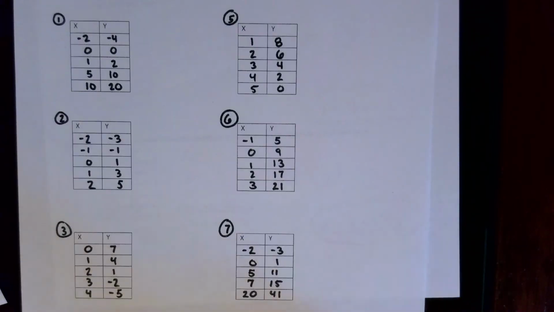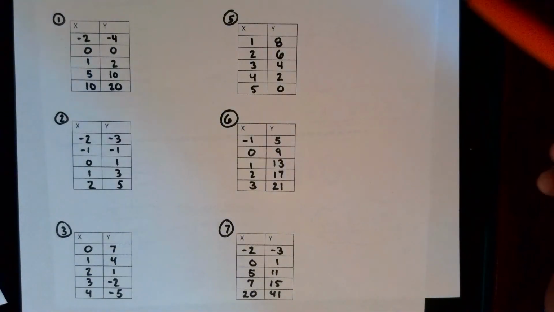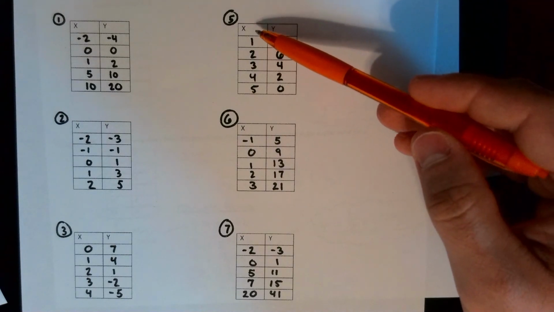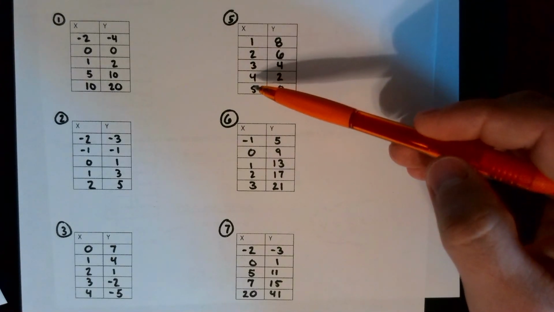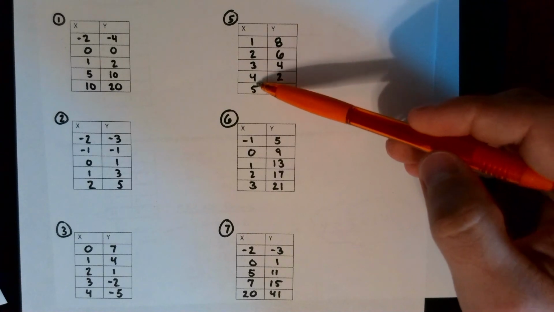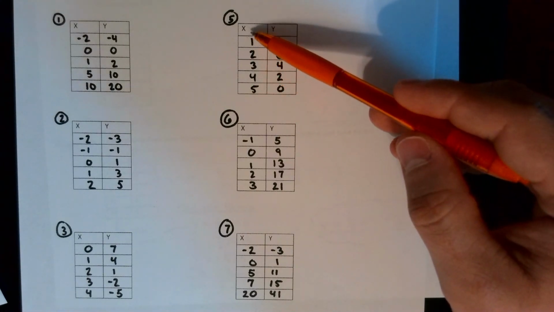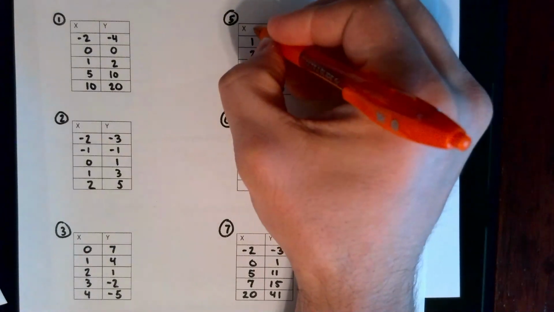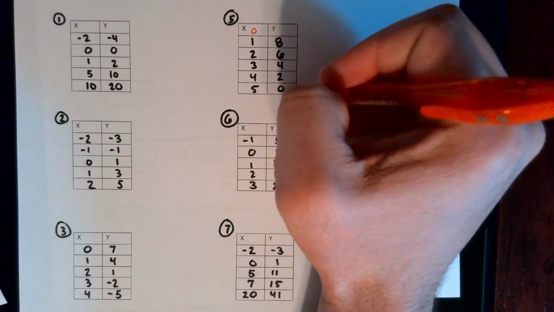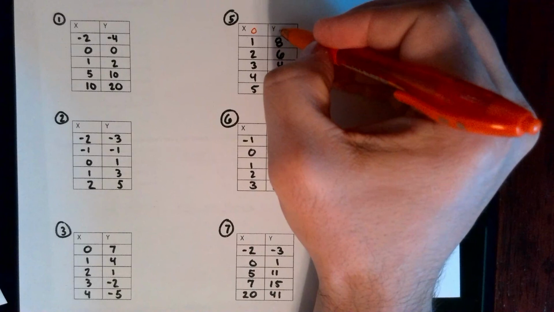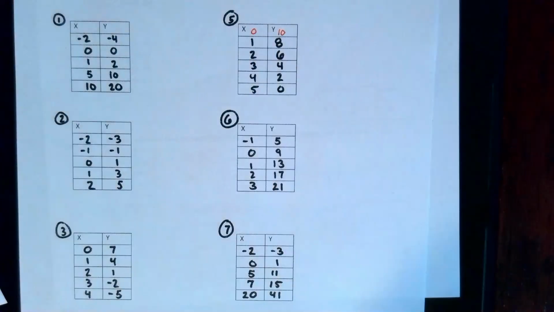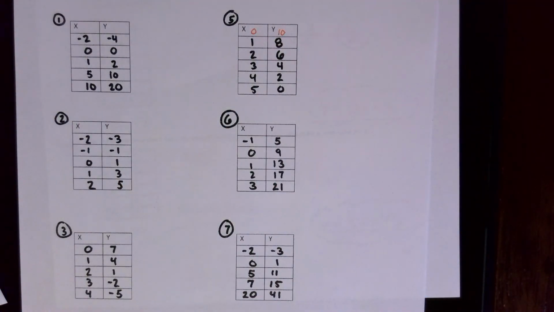By the way, for number 5, I'll help you with that one a little bit. This one, even though it doesn't have a 0 in the x column, you could kind of complete the pattern to get one. Right here it's going 5, 4, 3, 2, 1, 0. So I could put a 0 there if I wanted to. And here, 0, 2, 4, 6, 8, 10. So I'd be able to infer kind of the 0, comma 10 is also a point there. So that'll help you find the b value there on number 5. Alright, so try these problems for tonight.